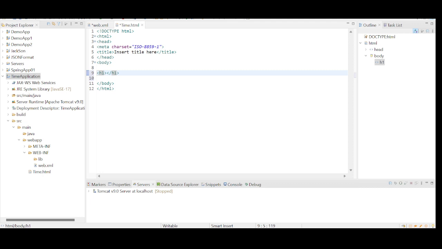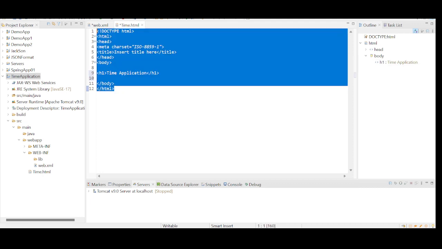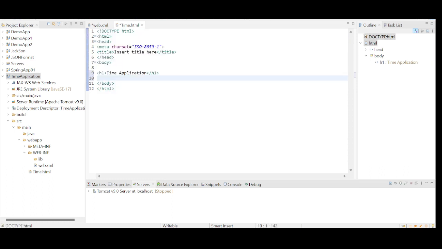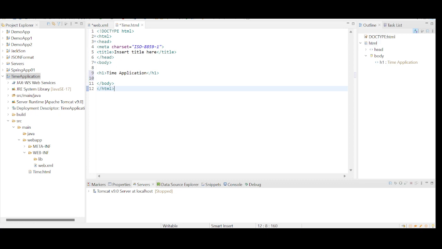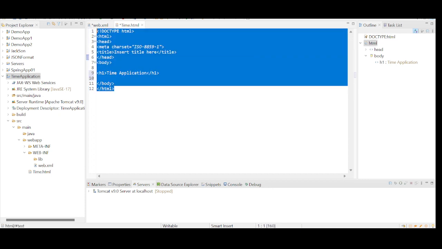Just to test this HTML file, I am doing a time application. Very simple. You do not have to worry about this HTML file. HTML is a concept of front end people, the people who are working on the front end, the user interface, or I can also say the end users. When you open any website, the things that you see are always taken care of by the front end people. So no knowledge is required to understand this simple HTML page.